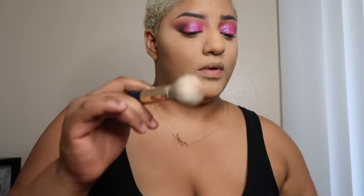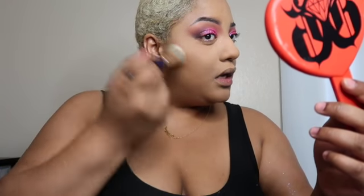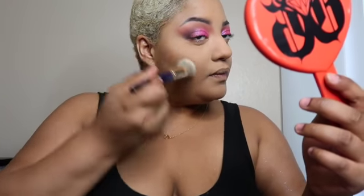This brown brush is by Juvia's Place. I'm going in with my contour. This is the only contour palette that I like. Period. I'm gonna try another one, but for now, this is it. So I'm gonna take it up here and just buff it.